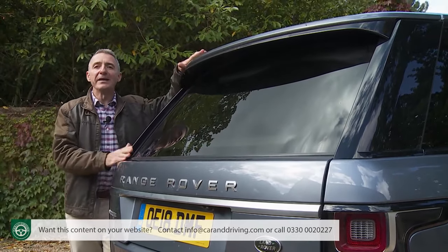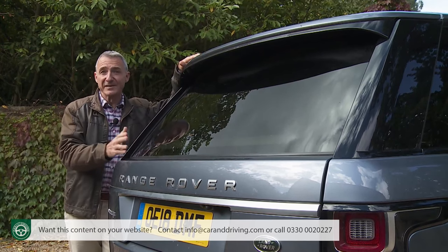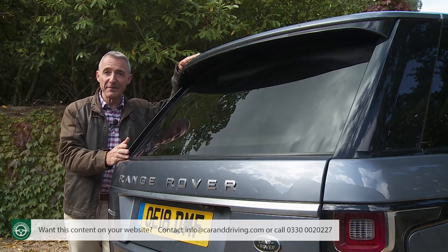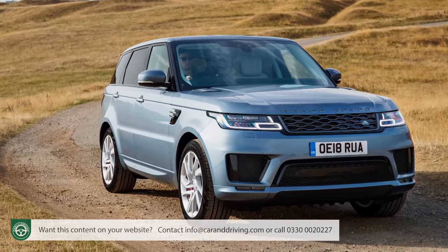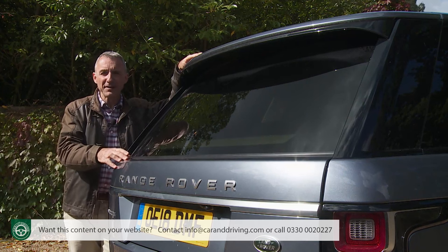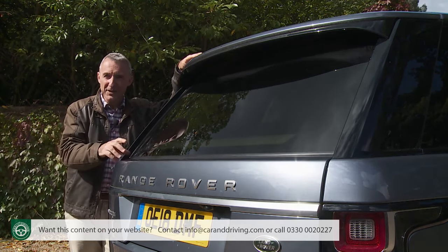Enough on the lineup. Where does this kind of pricing leave this car in terms of its market positioning? Well, obviously, it's above what you'd pay for large luxury SUVs like the Audi Q7 and the Mercedes GLS, which mainly sell in the £60,000 to £80,000 bracket. But then Land Rover has its Range Rover Sport to target cars like those. The Range Rover and the Range Rover Sport model lines are difficult to directly compare because engine and specs are slightly different in each case.